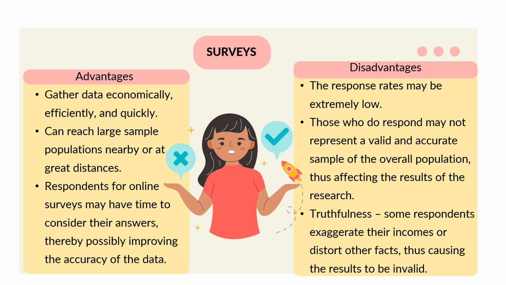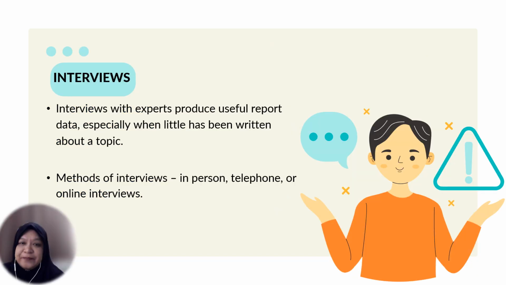However, it also has certain disadvantages. For example, the response rate may be extremely low because sometimes people don't want to answer the survey. Those who don't respond may not represent a valid and accurate sample. Those who do respond might sometimes just answer casually, and it might not represent the overall population. So of course it will affect the result of the research. And sometimes we can also question the truthfulness of the survey results.